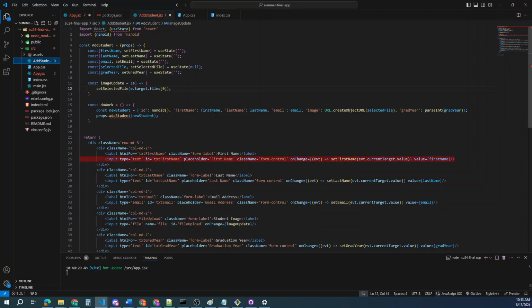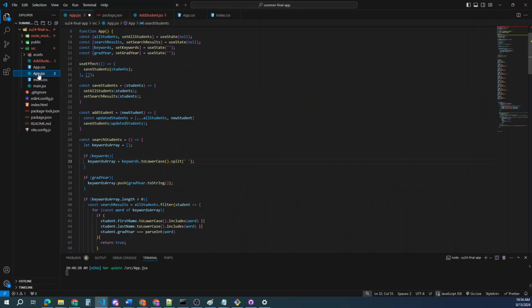Another thing we can check on is in our add student file, our do work function we created, make sure your grad year, wherever you put it, is a parseInt, and pass in that grad year as a parameter through that parseInt, because it's technically a string, but we're using it as a number, so we need to put that on it so we can get it to be a number. Got it.